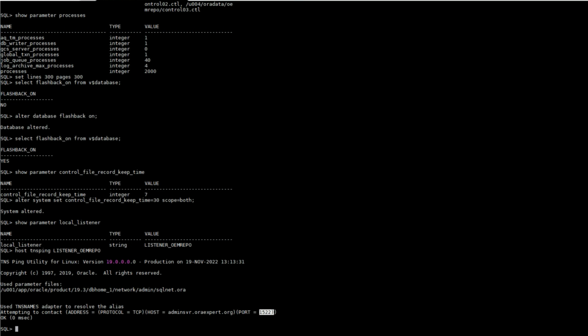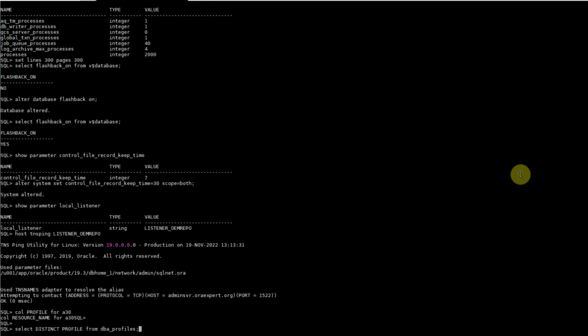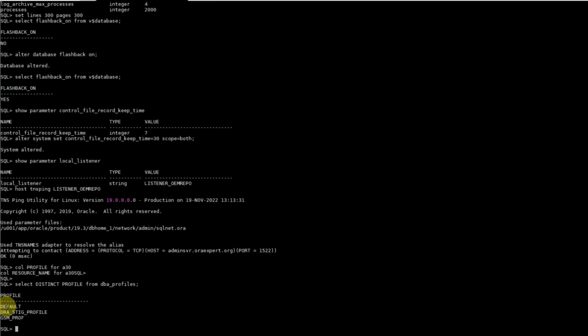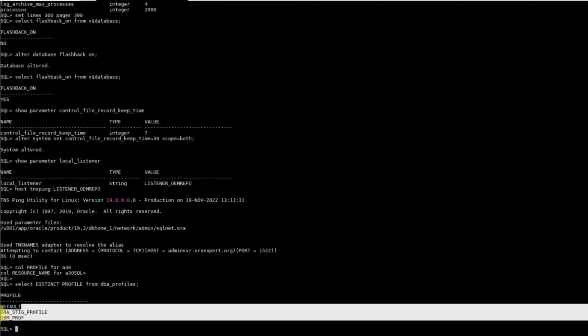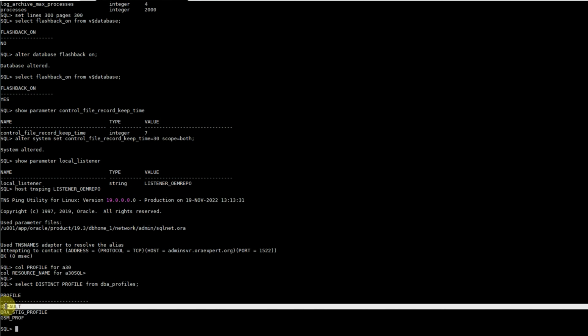And also we should create profiles for normal users, application users, and DB users to maintain uniform limits within each set of users and also for security of the database. So if we see what profiles are currently created in the database, we see that there are 3 profiles: default, Aura Stig profile, and GSM profile. These 2 are created by Oracle itself, but for us we have only the default profile, which is not good. So we have to create profiles for our different sets of users based on the requirements.